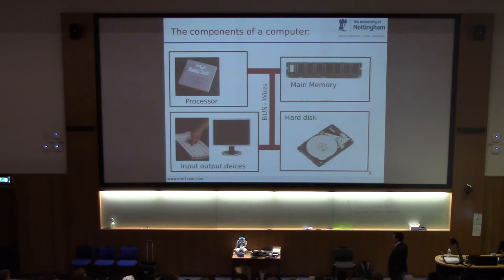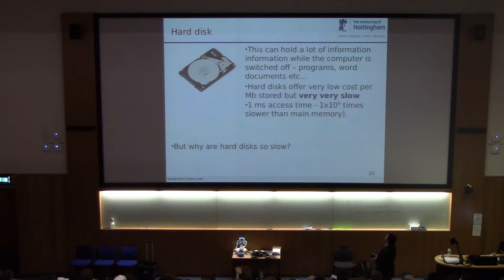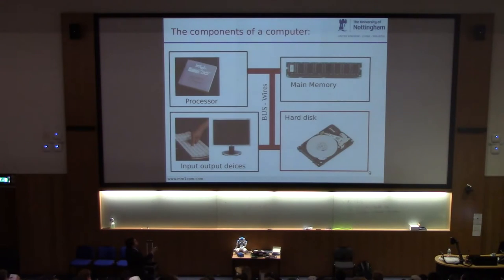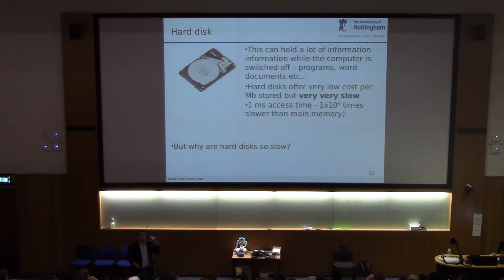So now let's look at the hard disk. I've got a hard disk here that I'll be passing around. Do keep passing around that memory. This hard disk can store a load of information, an absolute shed load. I think this one's an old one, but you can very easily buy today a 2 terabyte disk. That's like 1,000 times bigger. So it's got 1,000 times more storage than your main memory. So this thing can store huge quantities of data.